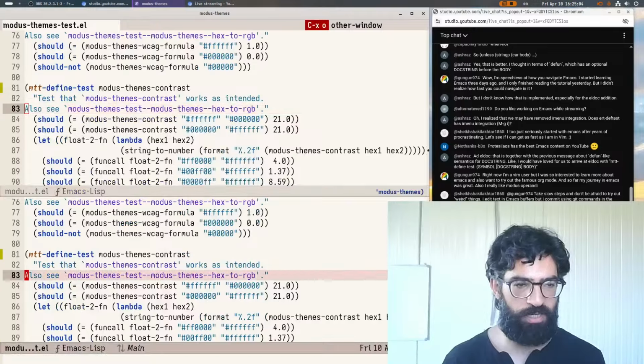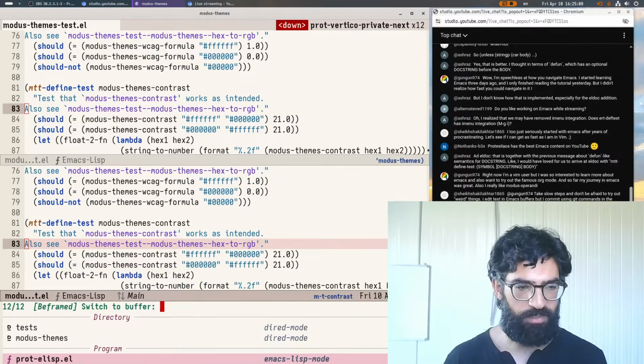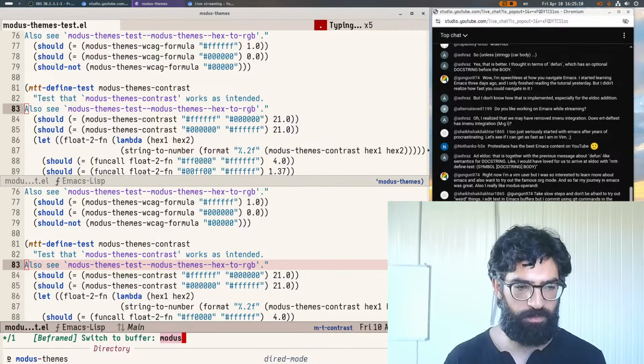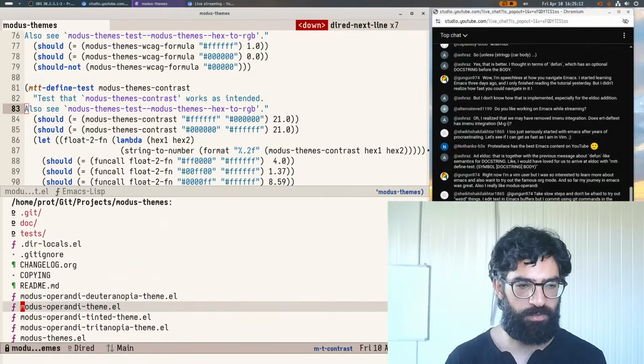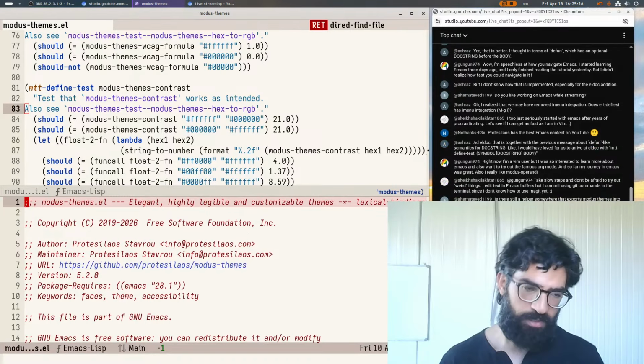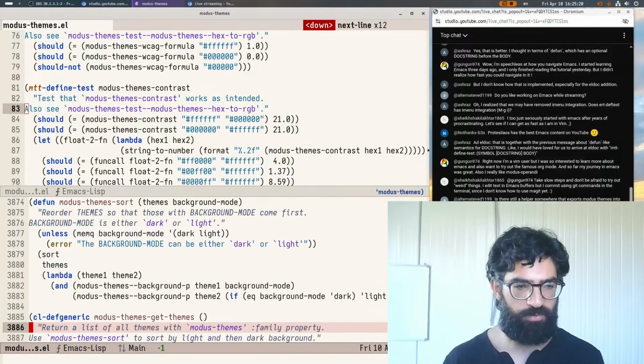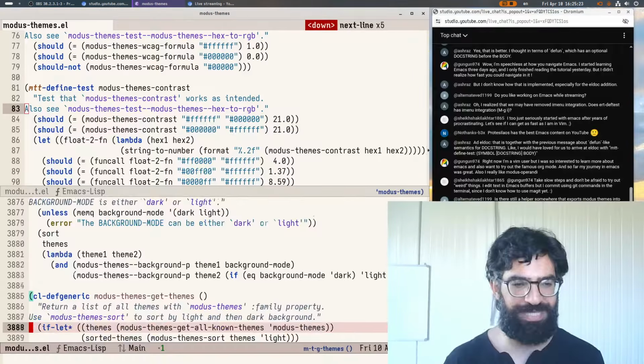So how are we doing? Let's go and check again modus themes here, like that. Oh, did I kill this buffer earlier? So we were at the point of sort. Okay, so there is that, and then we want to get themes.